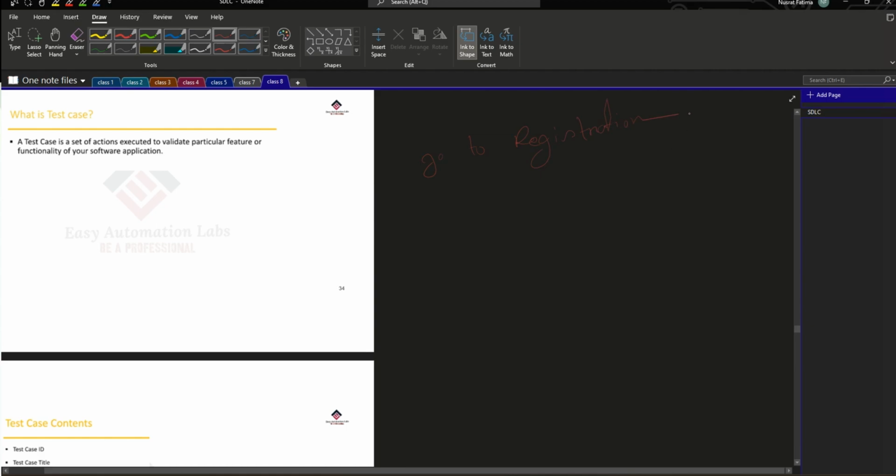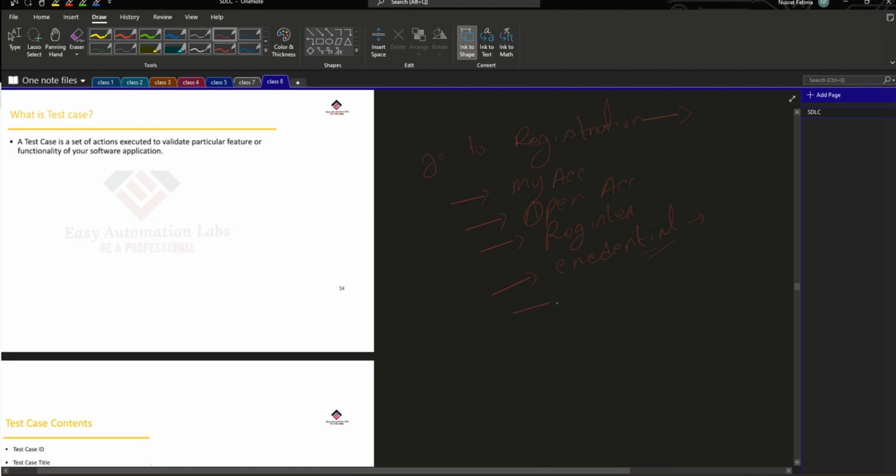So the test cases will be: first click the registration, click my account, then click open account, then click register, and then we have credentials. You can run positive and negative testing in this part, and then I continue.